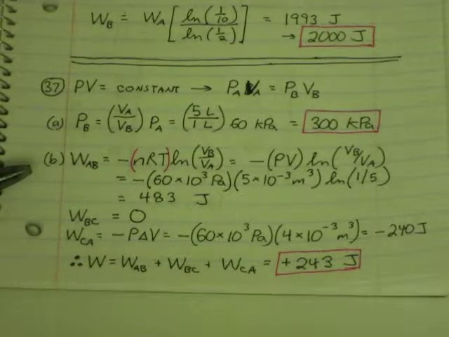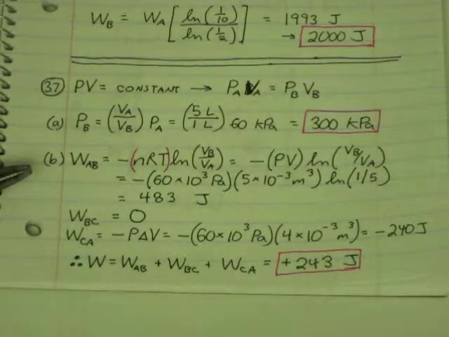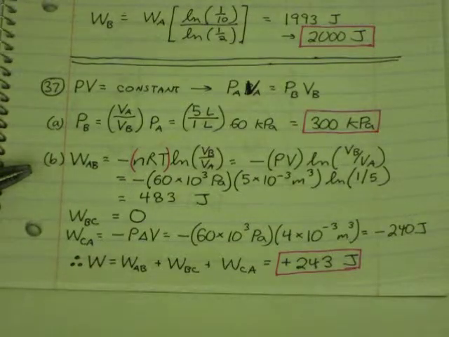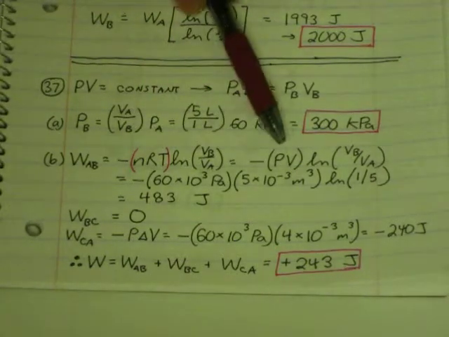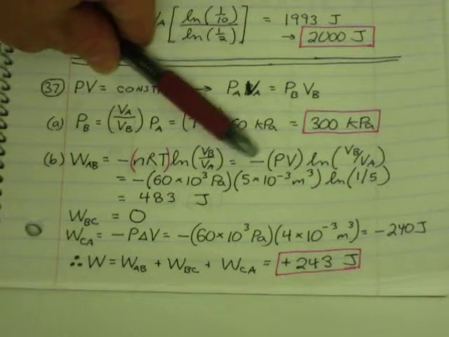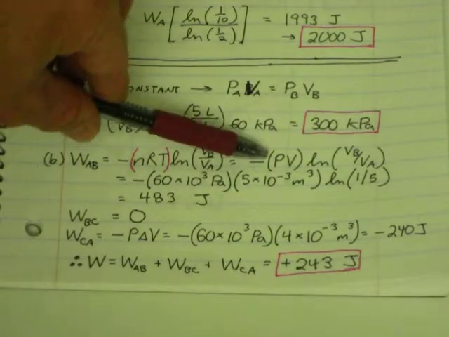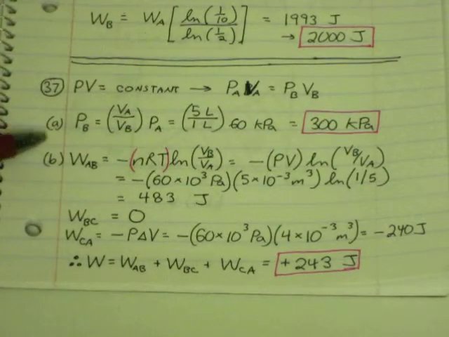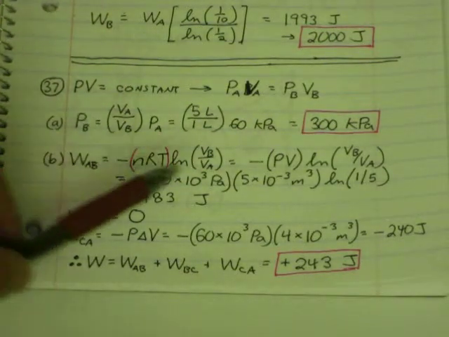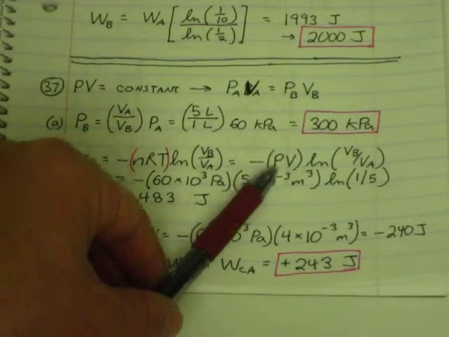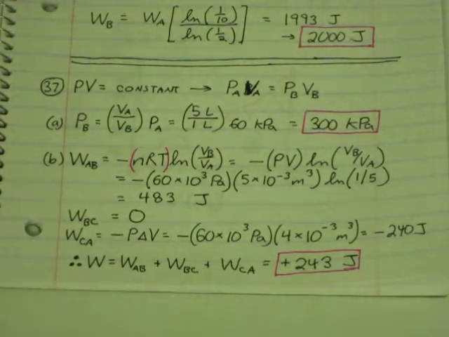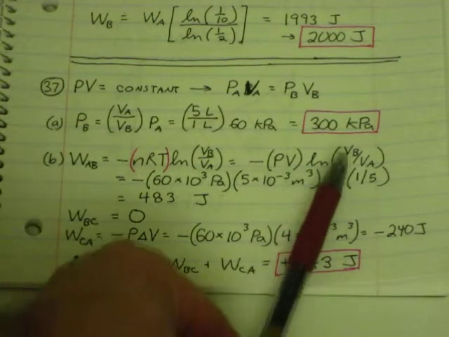So the work from A to B is negative nRT, natural log VB over VA. That's for an isothermal process. Now, you notice in the little pink parentheses, I've put nRT. We don't know what nRT are, but the ideal gas law says that PV equals nRT. So here's something neat we can do. We can replace this nRT with PV right here. Now, which PV? Well, PV is going to be constant in that process. That's what we were doing back in A. So we can either do PAVA, or we can do PBVB. It doesn't matter which one. They're going to come out to the same amount.